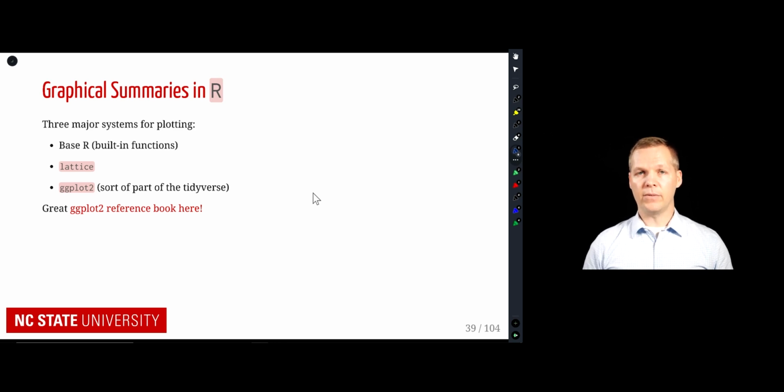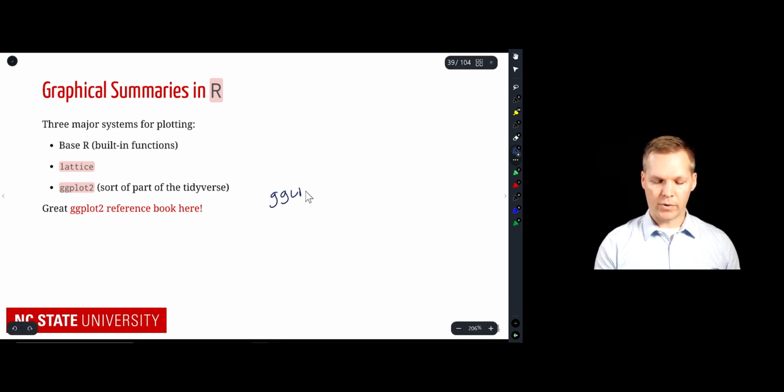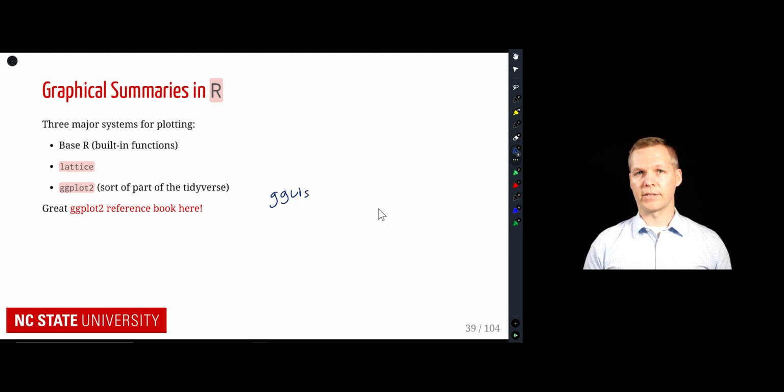There's a lattice package as well that can do lots and lots of different plots. It's a great package to do multiple plots, but not part of the tidyverse. And so what we're going to look at is using the ggplot2 package. And this is sort of part of the tidyverse. It doesn't exactly follow the same syntax, even though it was made by the same folks, because it was made just before the tidyverse really took off. And so it uses plus signs instead of chaining. And so it's not exactly in the same syntax, but it is very, very widely used. And there's lots of great resources and examples of people using it. Eventually, there's going to be a package called ggviz that will take over for ggplot2, but that's still a ways off in the distance. And that package should use the exact same syntax.